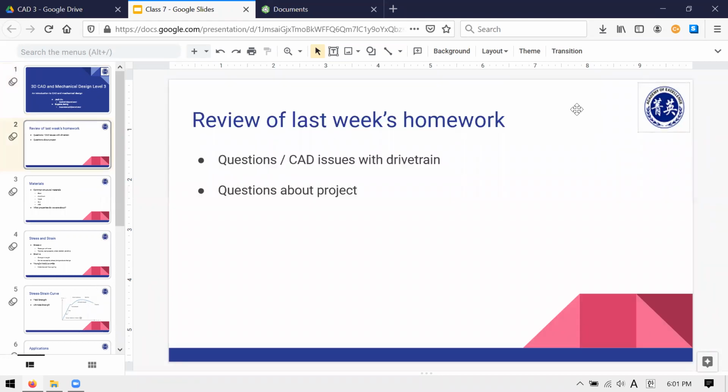We'll start off today as we usually do, just a time where I can review any issues you had. So whether that's with the drivetrain, with the assembly, any part of the project, if you have any questions or problems, you can bring them up now.